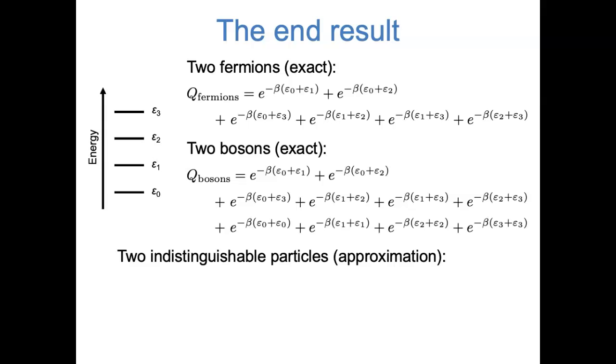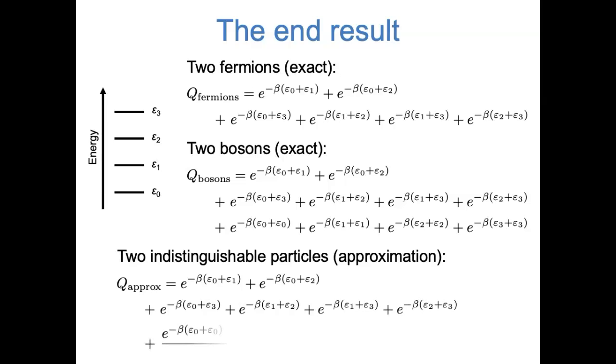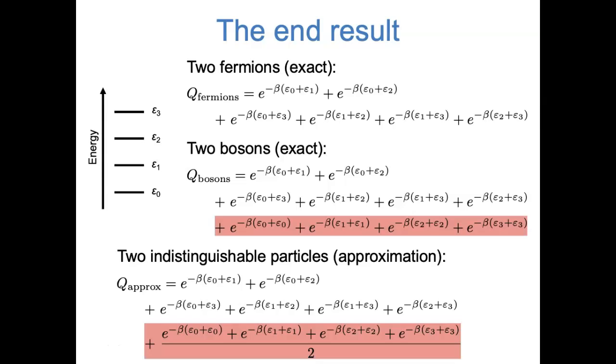And we now know that if we have 2 indistinguishable particles, regardless of whether they're fermions or bosons, we can make the approximation that the partition function is what the partition function would be for 2 distinguishable particles divided by n factorial, which in this case is 2, because there are 2 particles. We now have a fairly busy looking slide with 3 expressions, but notice that they're very similar to each other. All 3 of these expressions have the same first 6 terms. It's only in the last few terms that they differ.